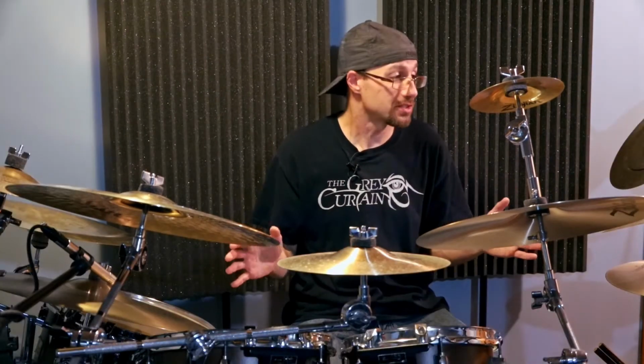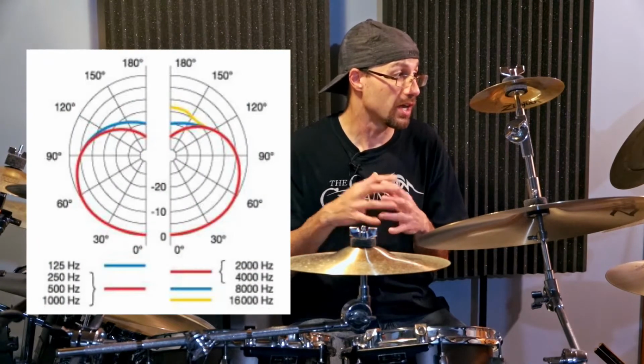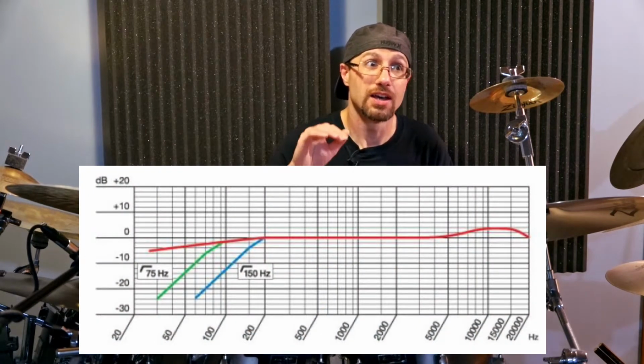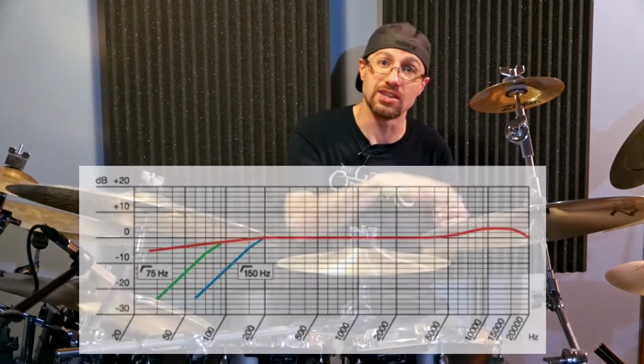So as you probably guessed, these microphones are cardioid. They have a lift in the higher frequency range, so they start to go up about 5k. They peak about 10k, then they start to drop at 15k, and then they come back to zero at 20k. So there's a little bit of a higher end lift there. So it should make the cymbal sound a little bit brighter.